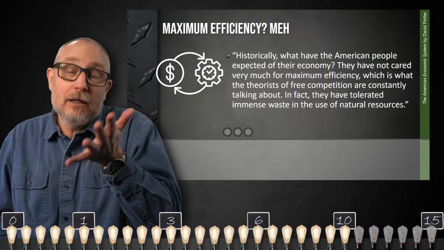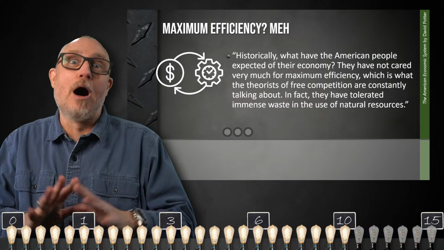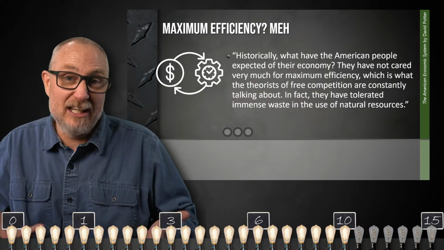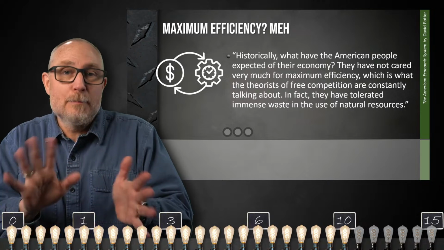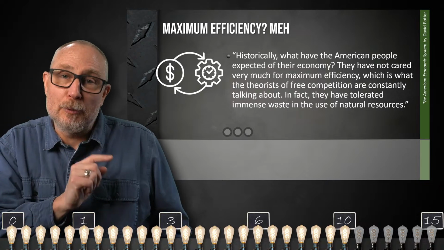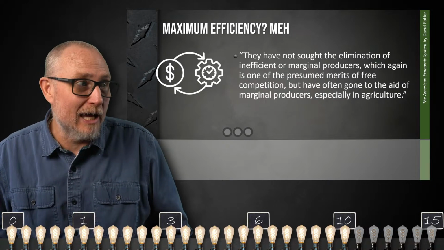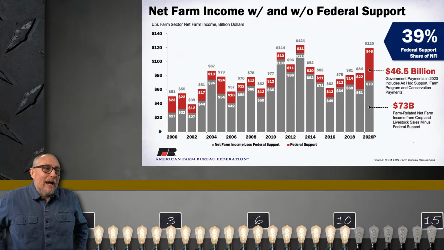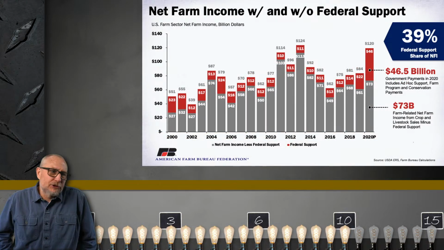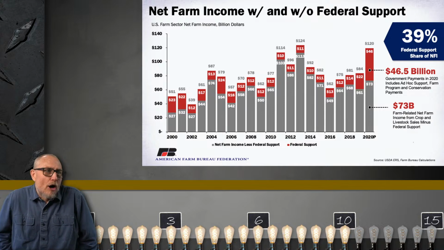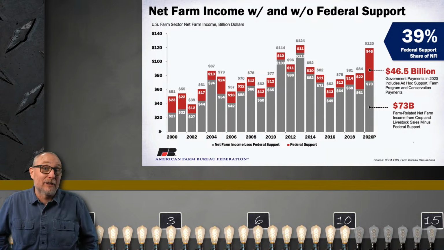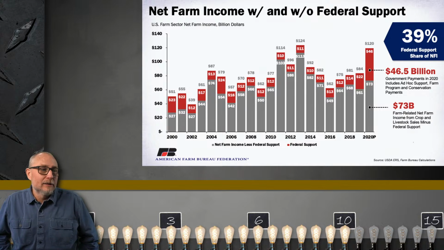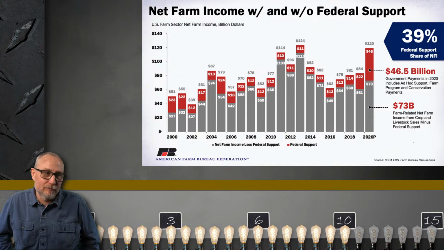Now, we, the U.S., we prop up all kinds of industries, many. It just so happens that the example he gives here is agriculture, okay? So, for example, the gray bars are how much farms created in wealth, in other words, what they sold their crops for. The red is how much they got in subsidies, how much the U.S. government paid them on top of how much they made, right?